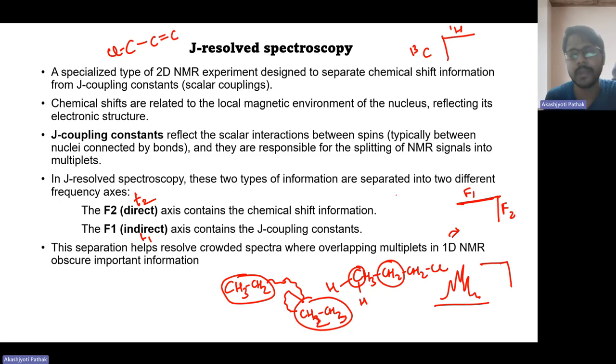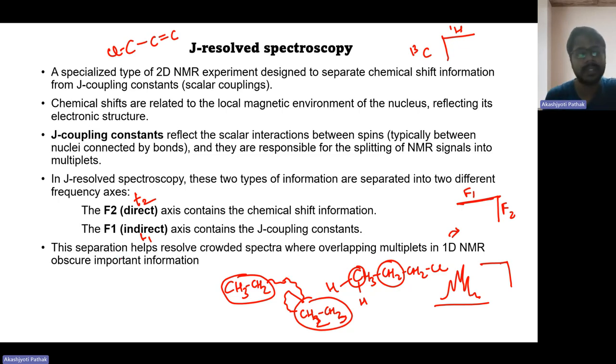For example, you can consider that you all have a name. There is a surname, and there is the main name. There can be many individuals having the same surname. But once you have the main name, you can particularly identify who that person is. So you need both pieces of information. That is why this two-dimensional NMR is required.